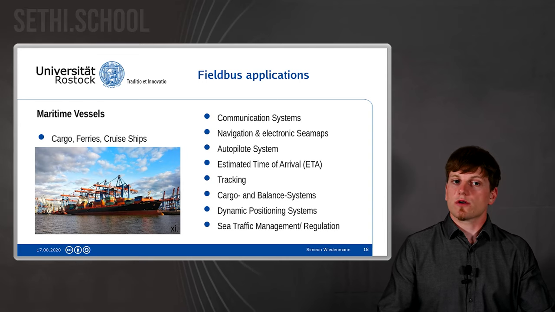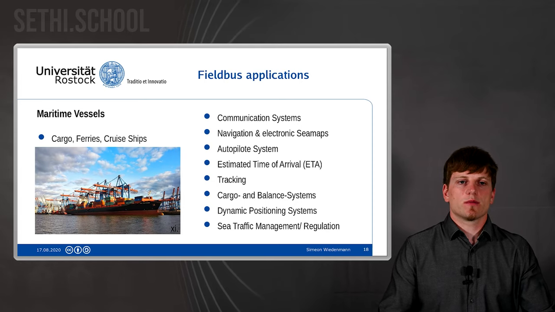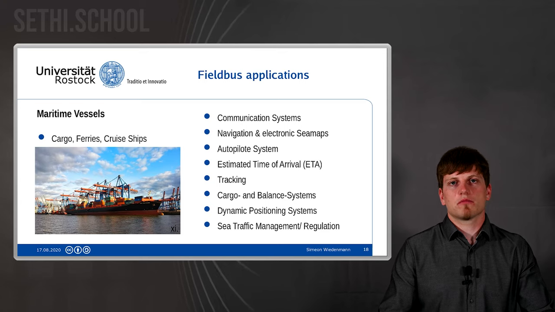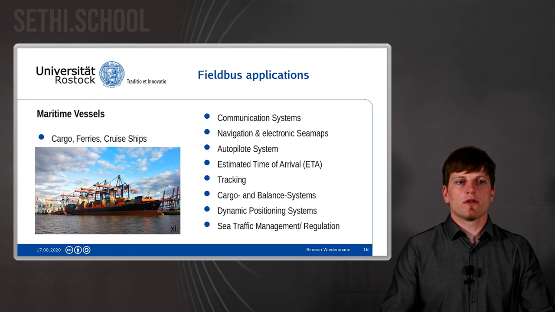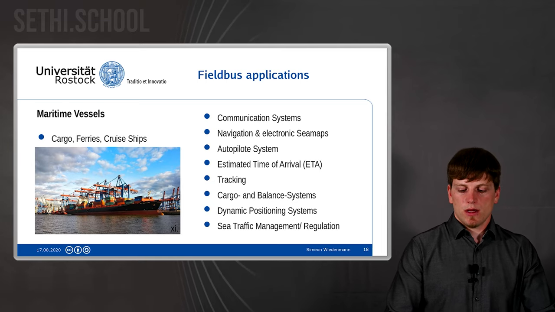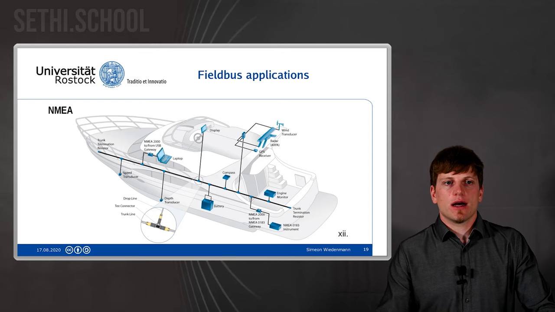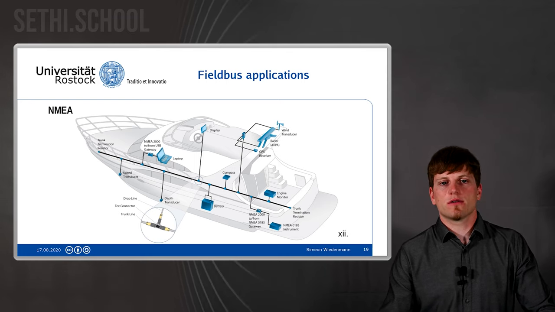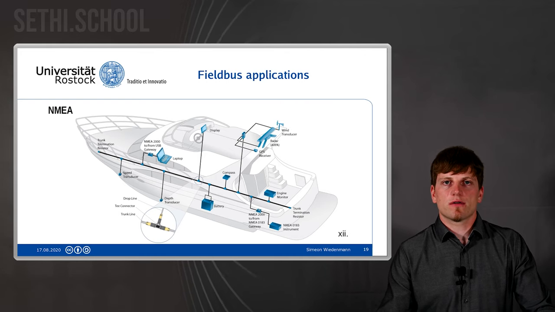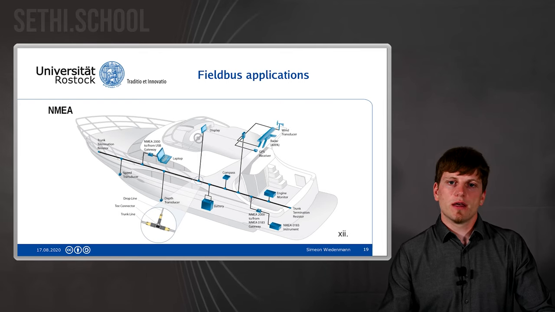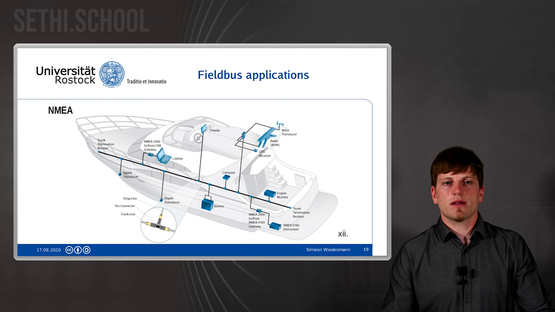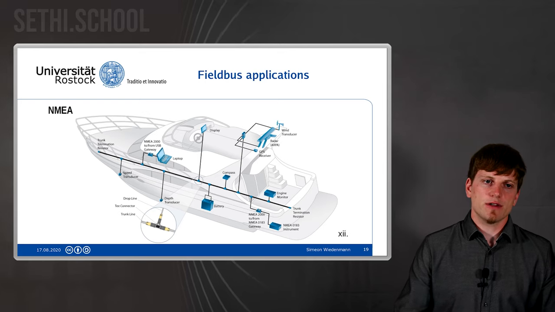Ships are tracked so that you can plan ahead. There are cargo balance systems that use automation, dynamic positioning systems, sea traffic management regulation components, and of course you can automate your cruise ship or private yacht. One example is the NMEA — the National Marine Electronics Association — which came up with a field bus for maritime vessels, to connect GPS receivers, autopilots, wind instruments, jet sounders, navigational instruments, engine instruments, chart plotters — all these systems interconnected by a bus on the ship. It's again a field bus, similar in concept to a building but with a different technical setup.